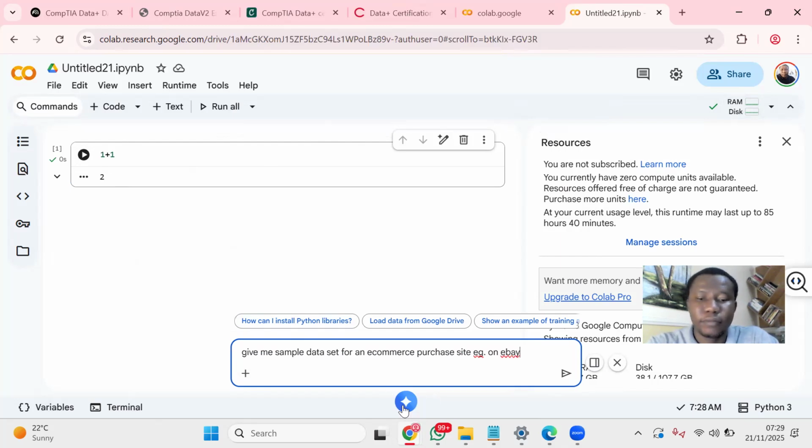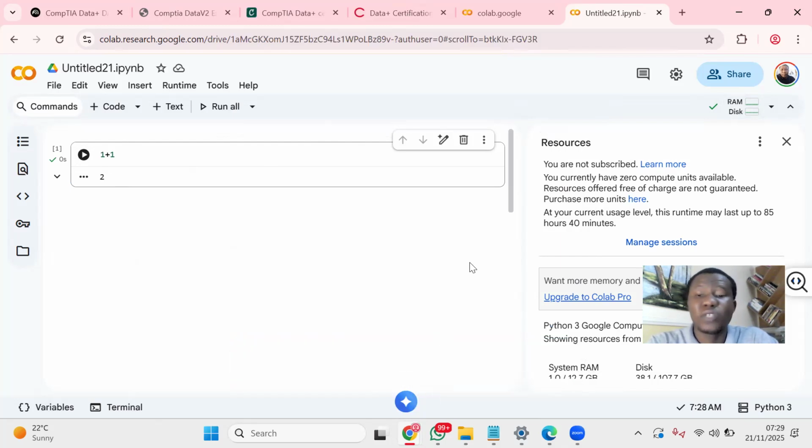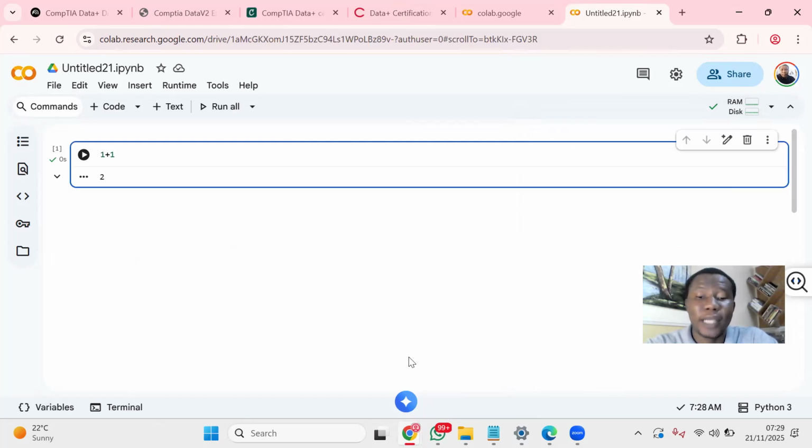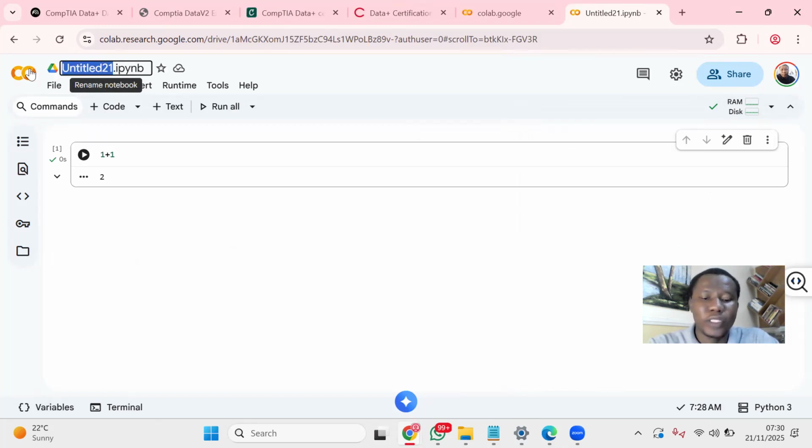If I run this, it's going to pre-populate a simple data set based on my command, and once it's out, I can start running analysis on it. But it's going to be in Python. This file format is IPYNB. It's called the Jupyter Notebook file format. I could rename this, call it test, and save it, and it's going to save as a Jupyter Notebook.